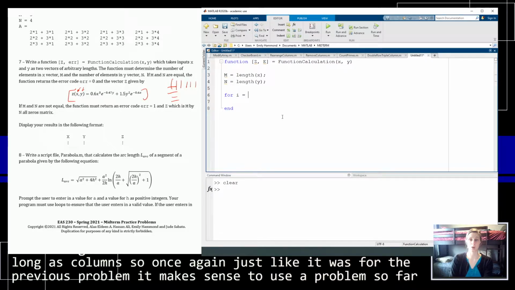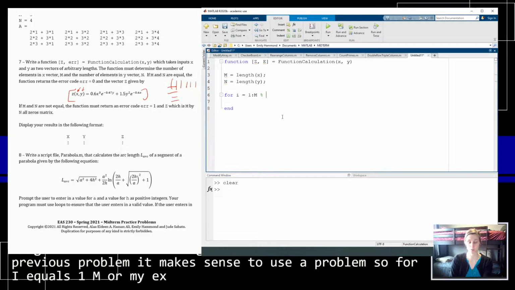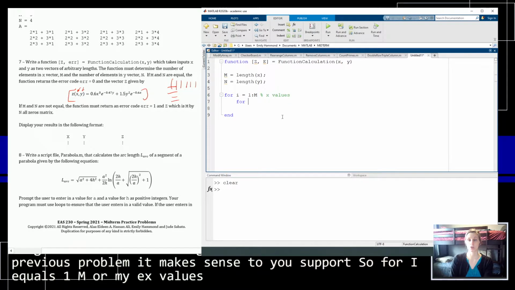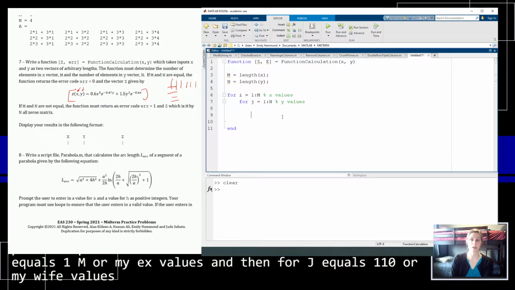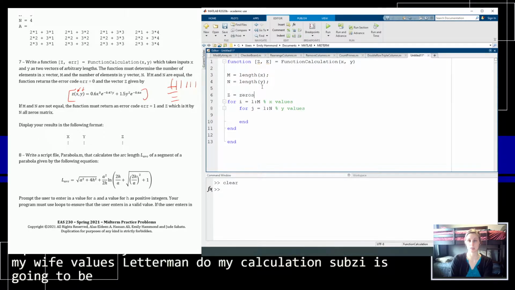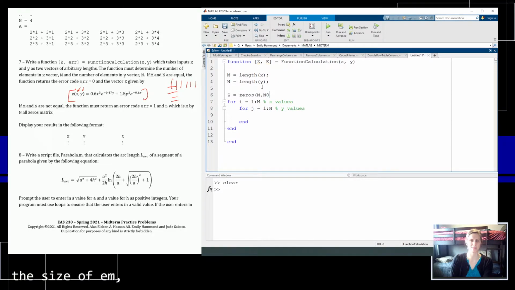So for i equals 1 to m, all my x values, and then for j equals 1 to n, or my y values. Then I'm going to do my calculation. So z is going to be the size of m comma n. That's how big it's going to be.